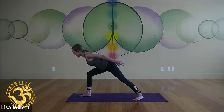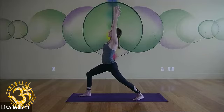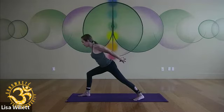Connect with the legs. On an inhale, warrior one. Clasp the hands behind you, turn the chest forward, and forward fold.